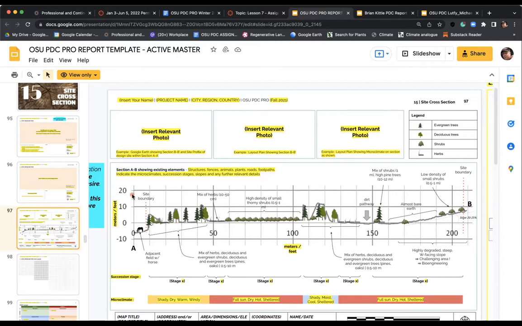Another thing we want to do is try and maintain a 1-to-1 ratio with your scale. What that means is we want the same scale along the horizontal portion of the drawing as we have on the vertical. Now that works in most cases. If you're on 1,000 acres, that might not work too well. Your page would have to be very large, or you would see very little vertical when you went to draw that.